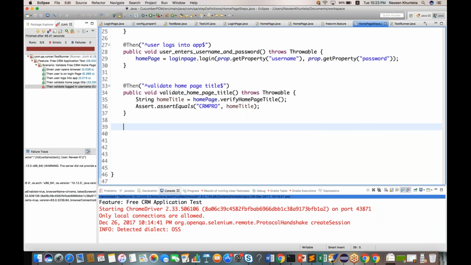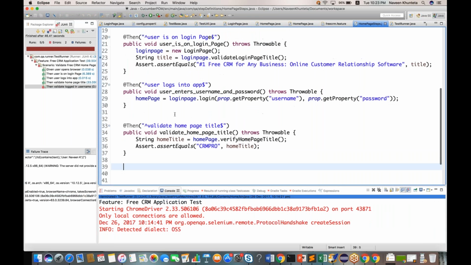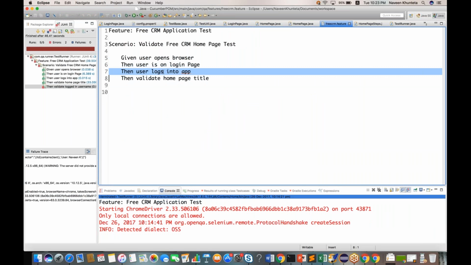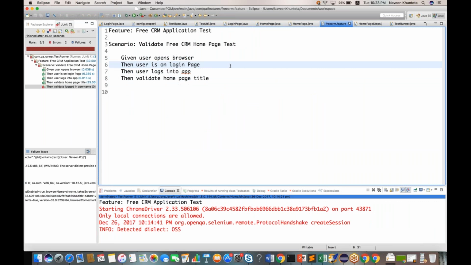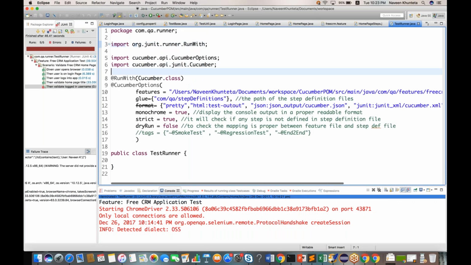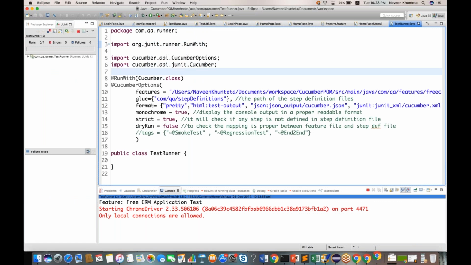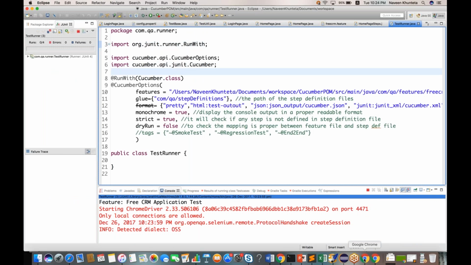If you see the feature sequence, it is open the browser, login page, log into the login page with the login method, and validate home page title is coming or not properly, and later on you can write for contacts page and deals page and everything. You can create the framework like that. Let's do the final run and we will see the complete report. So it's launching the browser. Let me close other browsers.